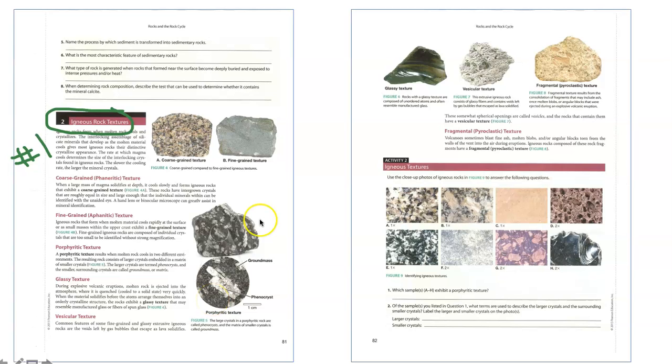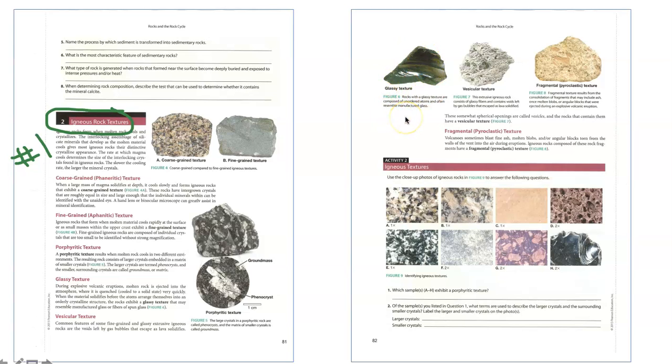groundmass. Hopefully you've already learned that the size of the crystals is related to the cooling rate. So coarse grained textures occur when there's slow cooling and lots of time for minerals to get big. Fine grained textures often occur when rocks are erupted from volcanoes and the lava cools very quickly. These kinds of textures usually indicate two stages of cooling, where there was some slow cooling that allowed these white crystals to grow big, and then before the rest of the magma solidified, it was erupted from a volcano and the groundmass formed.